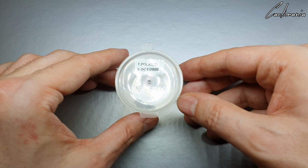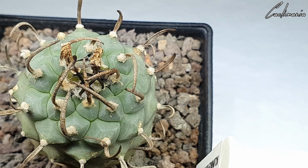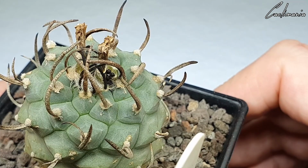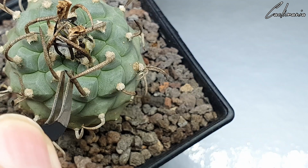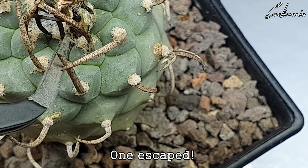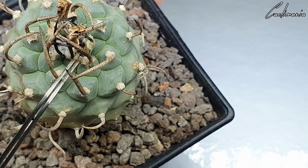So about 10 days after the Pulaski, the seeds on the Schmiedicianus are ready. You can see one of these is split open as well. So same method as before, using some tweezers to get the seeds out. Again, I tried taking the whole seed pod out, but it wasn't budging. Bit more difficult to get the seeds out of this one because of the spines, being careful not to break any of the spines. They're quite fragile on Turbinicarpus.